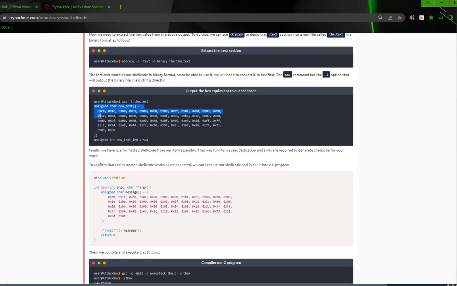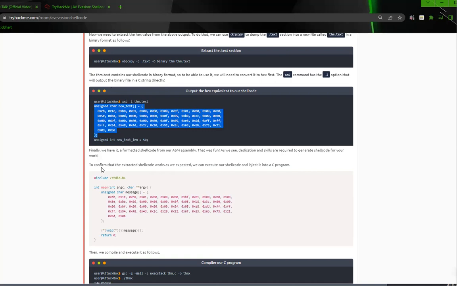So we're taking this binary file that machines can interpret and outputting it into C so we can understand what it's doing. Finally, we have a formatted shellcode from our assembly. That was fun. As we see, dedication and skill are required to generate shellcode for your work.